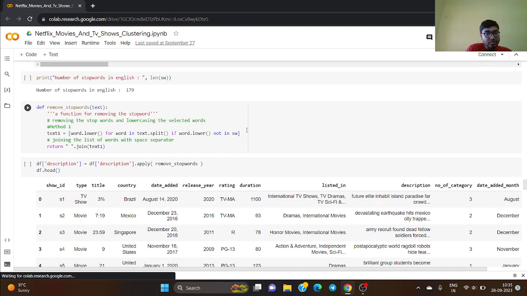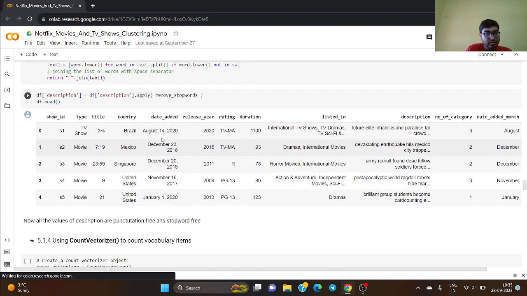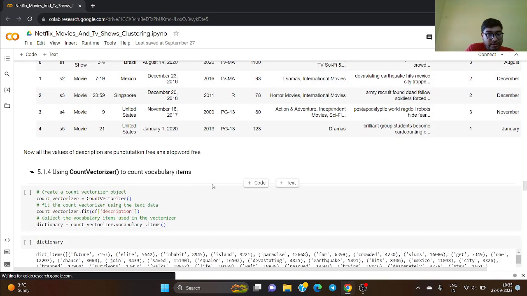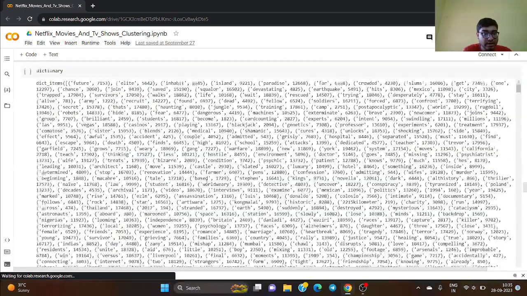Defining the function to remove stop words in text. As you can see, the output uses count factorize to count probabilities of items.